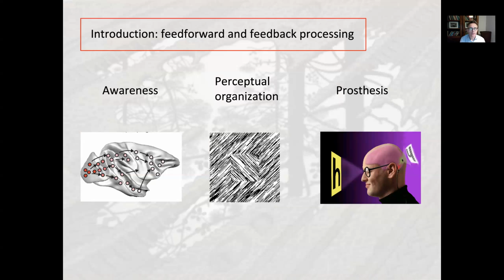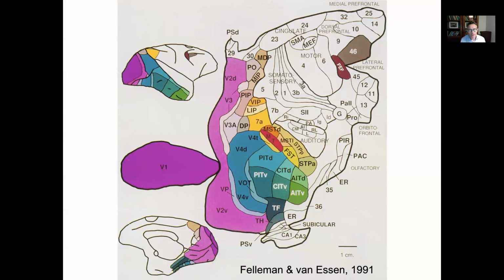So I'm now going to start with a very brief introduction. We're studying many of these processes in the macaque brain, although I'm also going to present some data from mice. And this is a very famous slide from many years ago by Felleman and Van Essen, who gave all these areas involved in vision a different color. Okay, so all these colored areas are involved in vision. Information enters in primary visual cortex here at the back end of the brain. And then there are connections from V1 that distribute the information to all these other, higher areas.